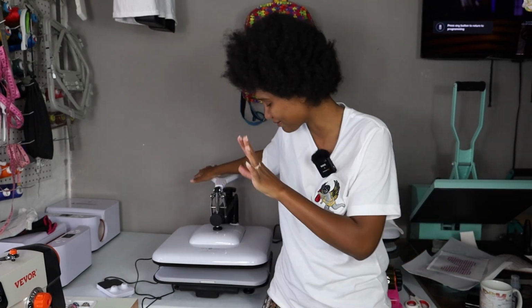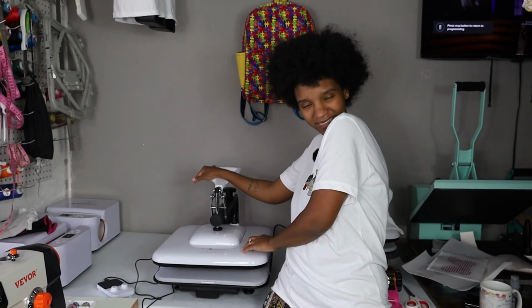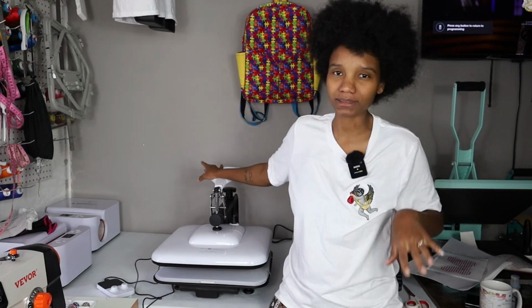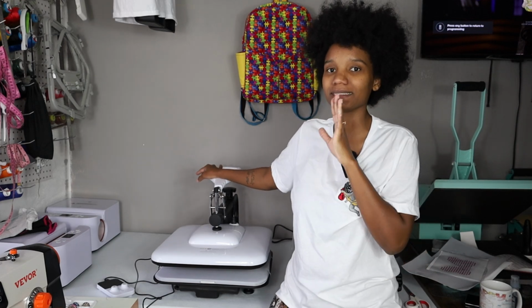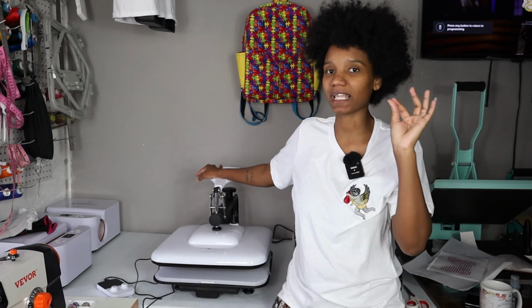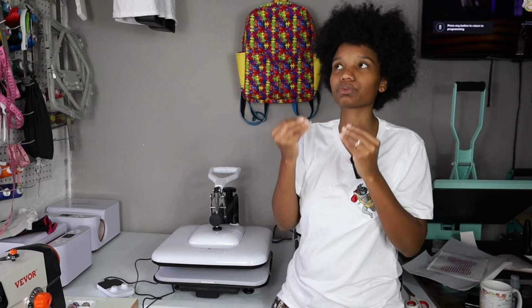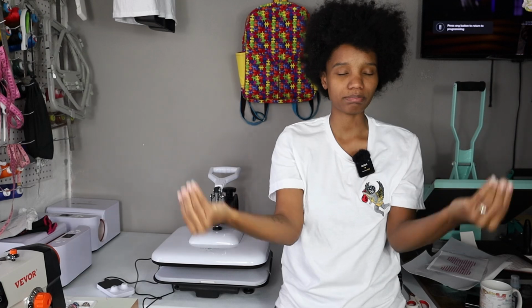Now, this is what everybody's here for. Alright, you guys. If you have skipped through everything, that's okay. Let me tell you about the heat press. This is the HTVRONT Manual Heat Press. It's a 15 by 15 heat press. You can literally change the pressure. I swear, I think HTVRONT was listening to our ideas and our prayers, and they came through, honey. They brought it to life, and they brought what we needed.